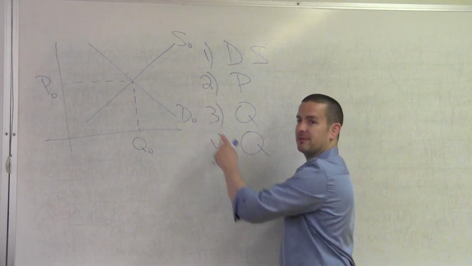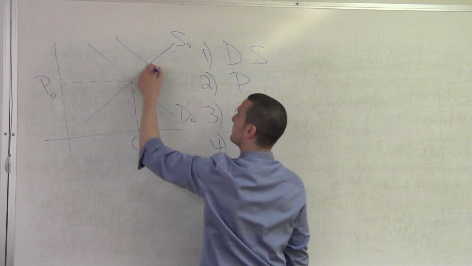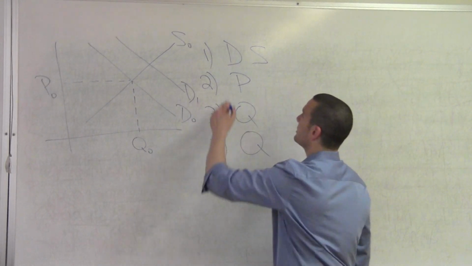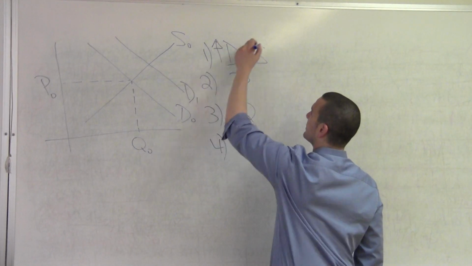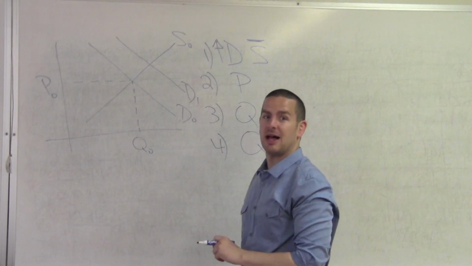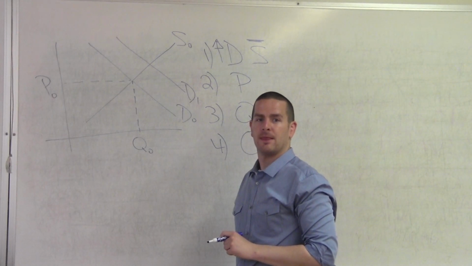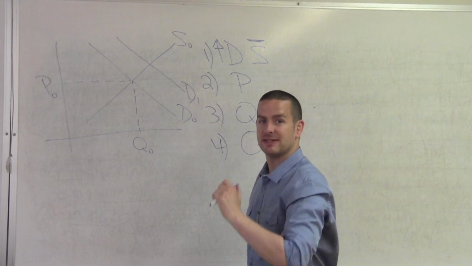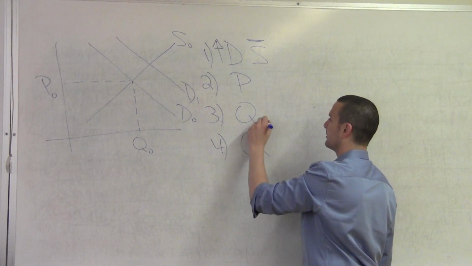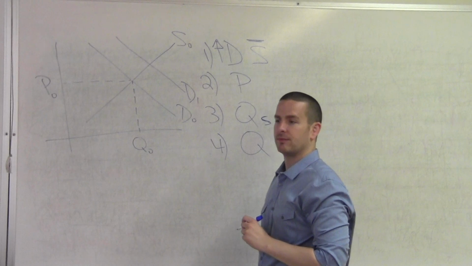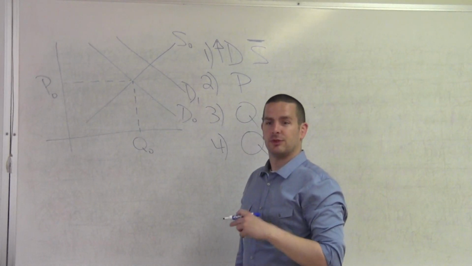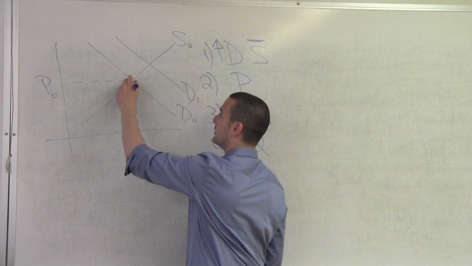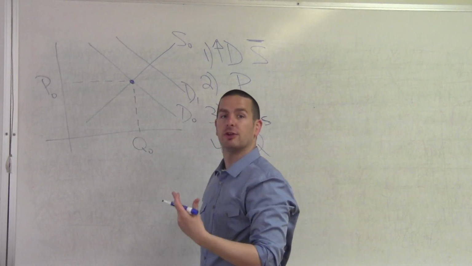So this is our original demand curve, and that will be our new one. So demand has gone up, and supply has stayed constant. Since supply stayed constant in step 1, we now put it down in step 3. Now, if you're doing this along with me at home, you have your initial equilibrium and you have your new equilibrium.